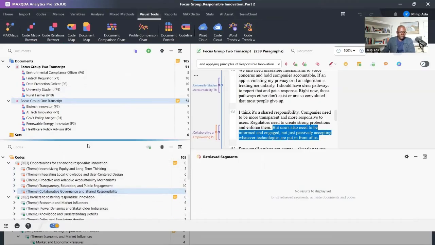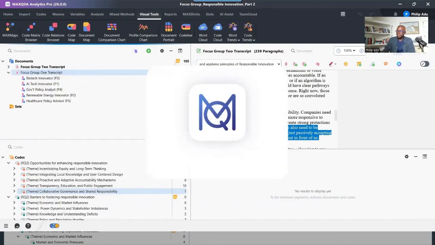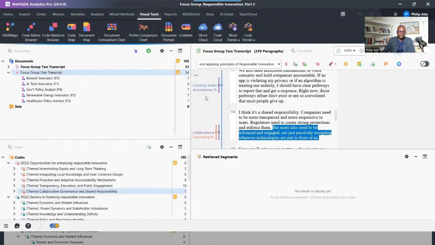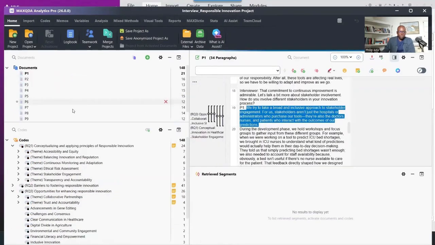So let's see what happens when you transfer the information. Bear in mind that this is quite different from interviews, right? Let me show you what an interview data set looks like. As you can see here, we have participant 1 to 10, right? 10 participants, each person has a file, right? So transferring will be a little bit different from a focus group.